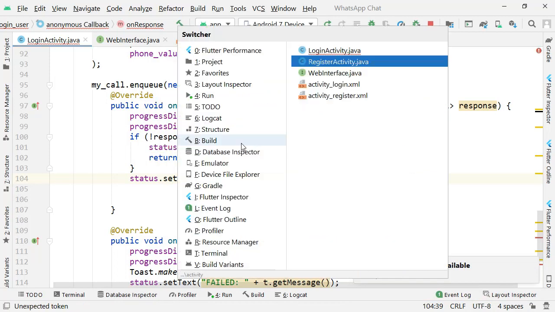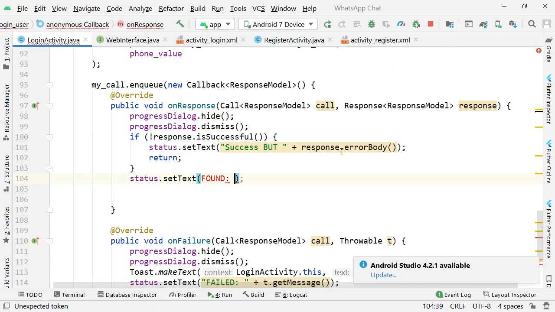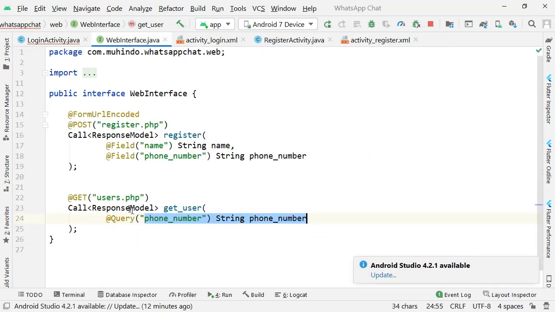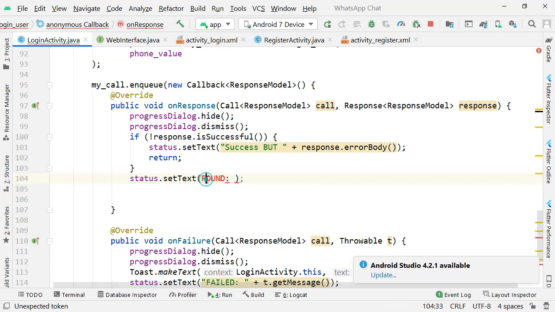Oh, so we also have to change the response. The response here in the interface. We have to change this one to the user model.